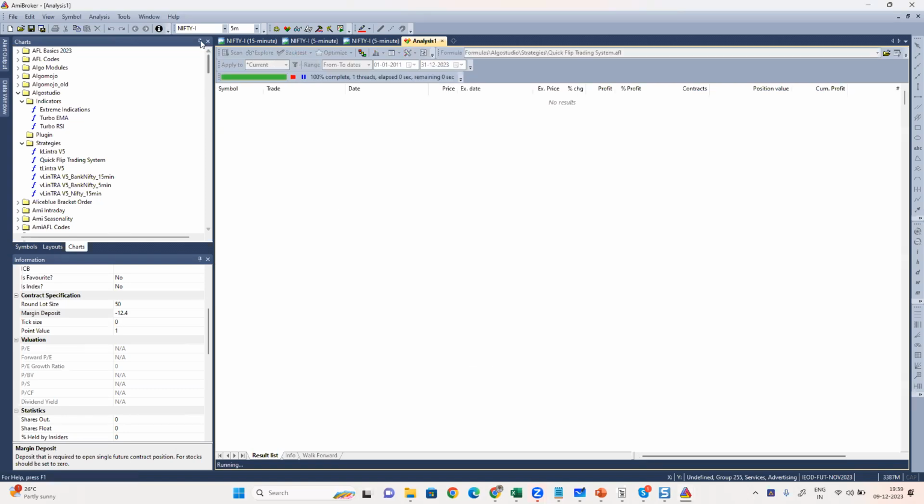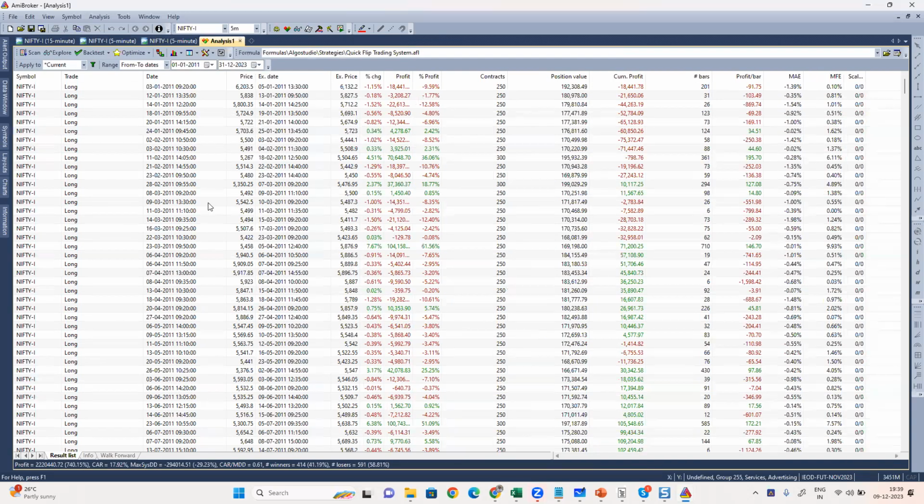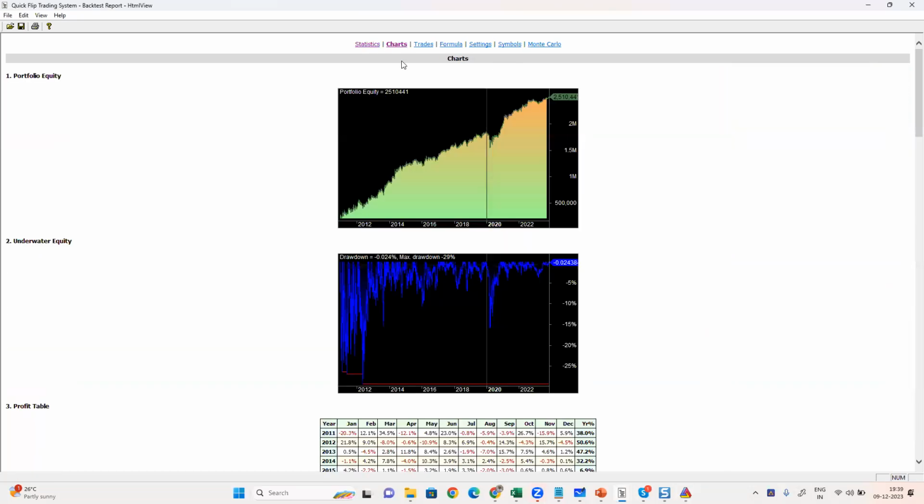So obviously, we'll be able to get the information over here. We'll be getting a backtesting report. Now let me walk you through the report. So this is how the backtesting report will look. You can see that the win rate is 41.19%, with 105 trades. There are continuous winning trades. You can see there are 7 continuous winning trades, and there are also 9 continuous losing trades. Right. So there are a lot of interesting metrics over here. The most important metric is the equity curve. So this is how the equity curve goes.